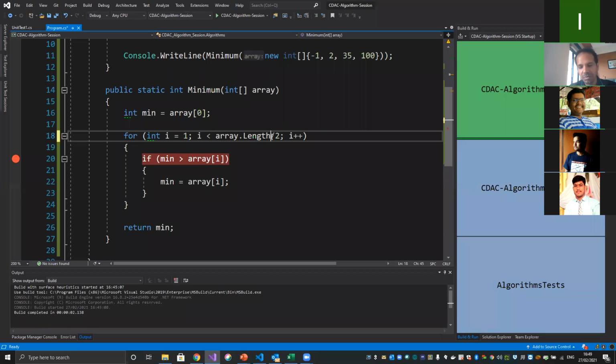So the question is, I think it was Vikas probably. You said a linear algorithm is one which starts from the start of the array and goes to the end of the array. And my question is, if I'm only visiting half the array, is it still linear in nature? Yes, sir, it will be linear. So redefine what linear means then, because you said till the end of the array.